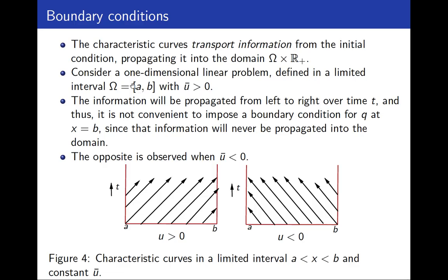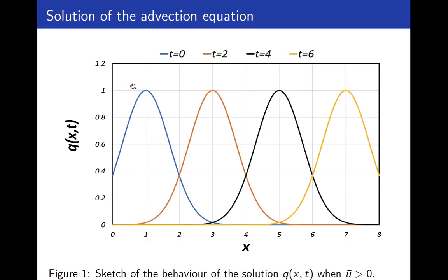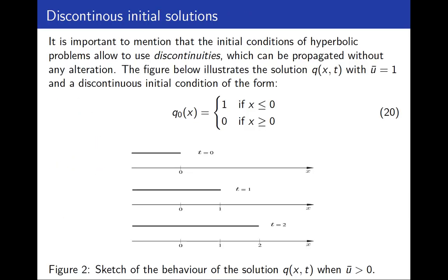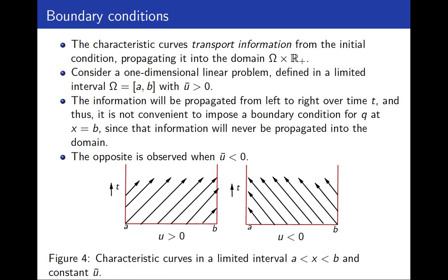So now, before, in the exercise that I included here, we imposed these conditions that consider that the spatial domain is infinitely long, but that's not the case for real systems. Real systems are actually bounded. So that means that they are defined in a limited interval. So the domain omega is bounded. So that means it has a lower limit A and an upper limit B.